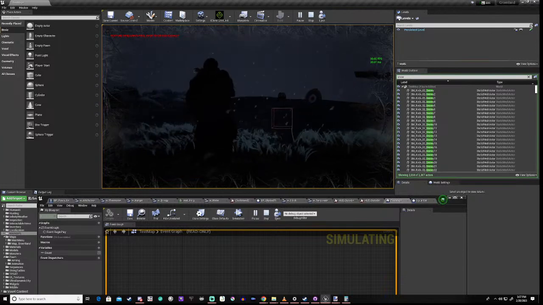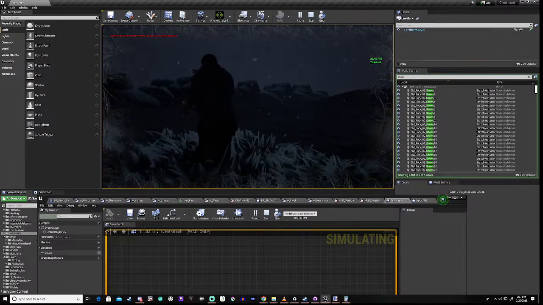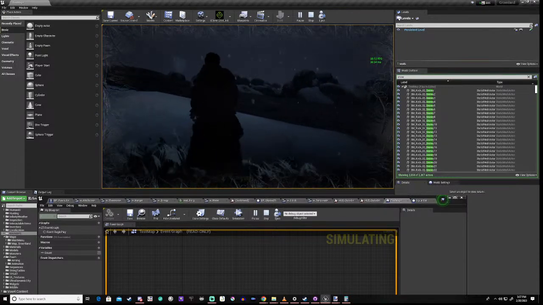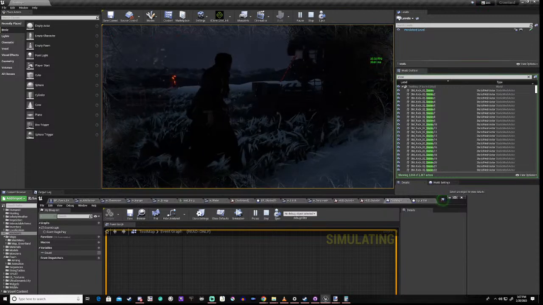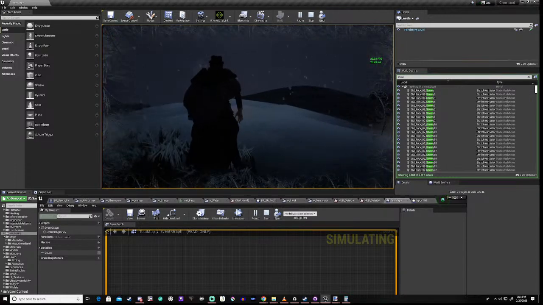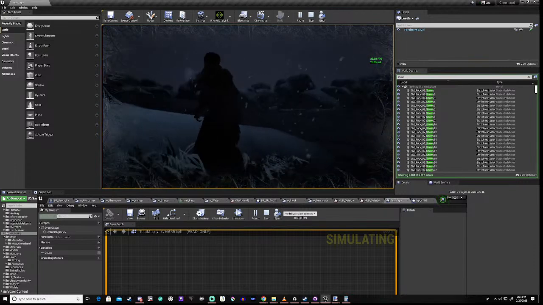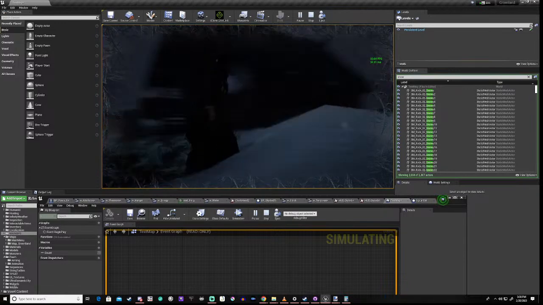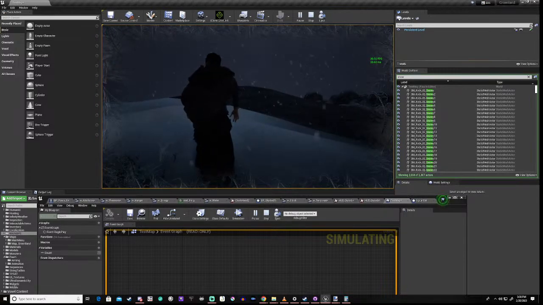Right, you'll notice we have 30 frames a second. We're getting a bit of glitching. Okay, and this is with the standard way of doing it, right? Just plonking down.